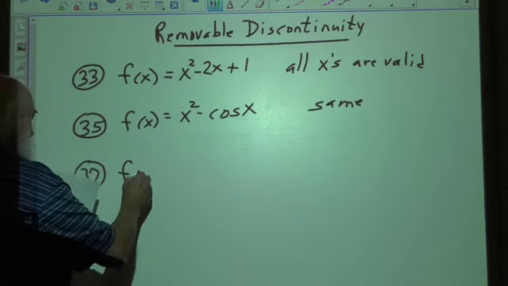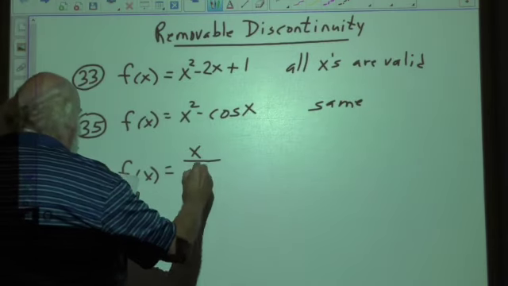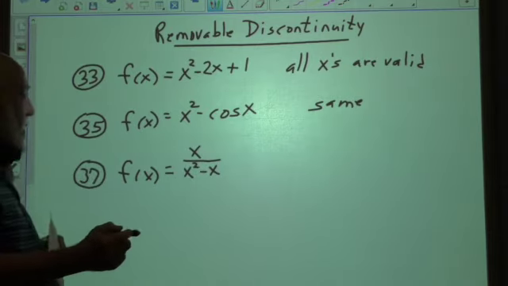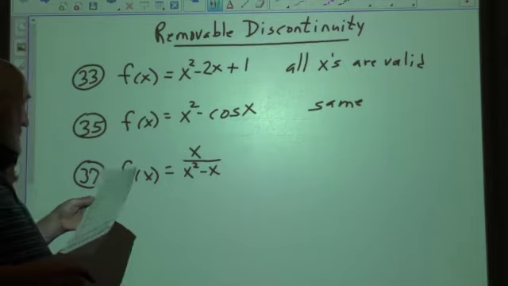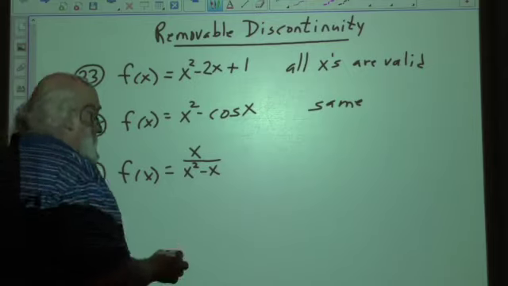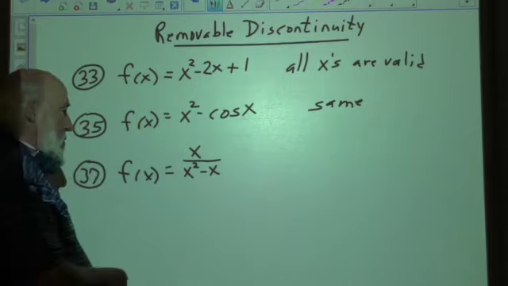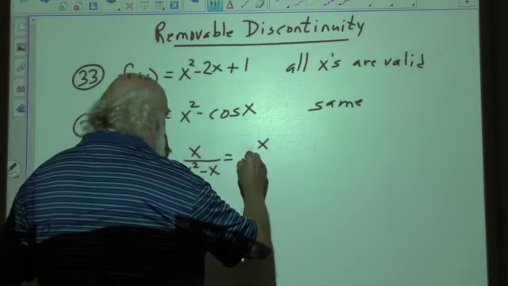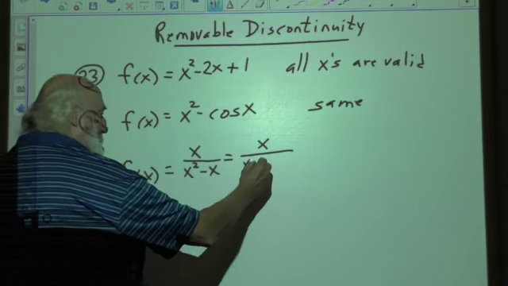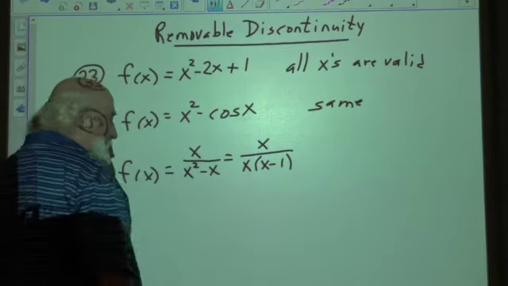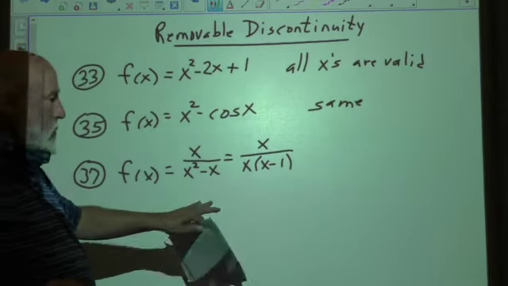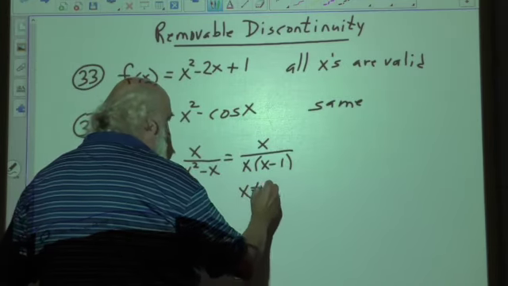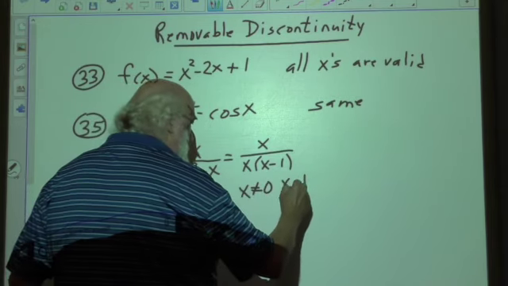We have f of x equals x over x squared minus x. Well, now we got a denominator. Now we need to see what values are not possible for this. So we need to factor out this x squared. Well, this is one of those that has a common factor in the two terms, which is x. So this can be x on top. We're going to factor x out of both these terms, and that leaves us x minus 1. Now, based upon this, since we can't have 0 as a denominator, this tells us x cannot equal 0 and x cannot equal 1.